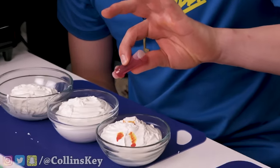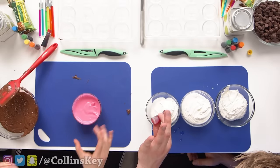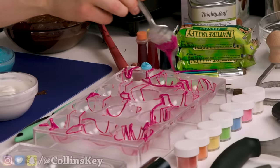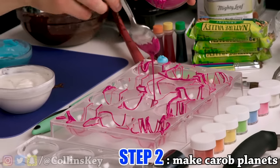So here we go, I'm gonna add a couple drops right here. I got my pre-made colors right here. You are always one step ahead of me. I gotta get better at this whole preparation thing. I got my spoonful here, and I'm gonna start drizzling it onto the little bowls. Going in just like this.